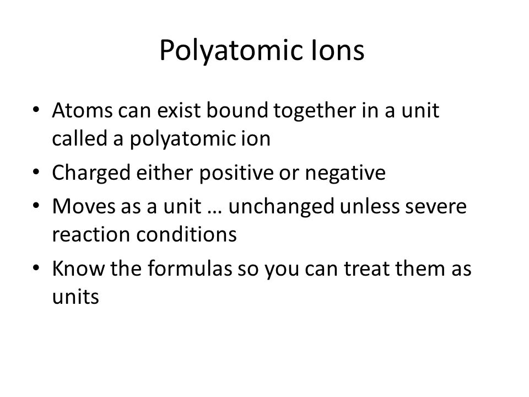Metals can be in combination with groups of nonmetals. When groups of nonmetals are bound together with a charge on them, we call them polyatomic ions. They can be either positively or negatively charged. They're units. They are very tightly bound together, and unless you have severe reaction conditions, polyatomic ions don't usually come apart. So you need to look at the tables of the polyatomic ions and know the formulas so you can recognize them and then treat them as units, not taking them apart in chemical reactions.